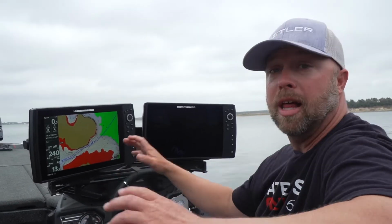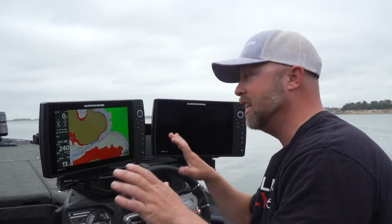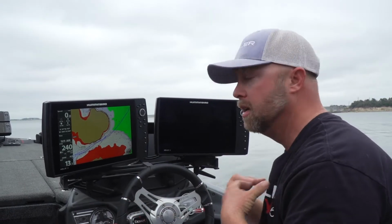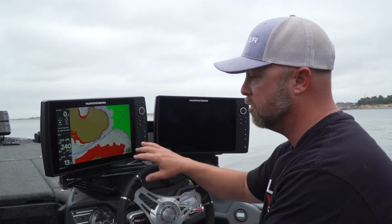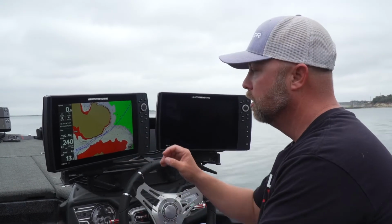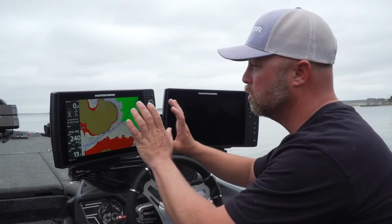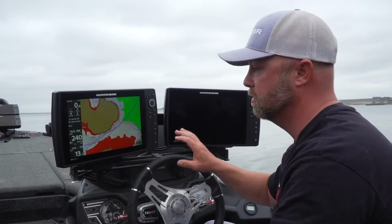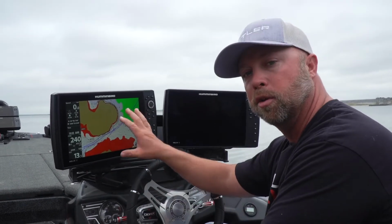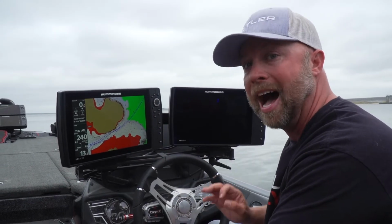Yeah, man, so like Brian said, I believe one of the biggest game changers in the industry since I've been bass fishing was the introduction of these map chips. So the Lakemaster chip is one of the most detailed utensils we're gonna use in our boat. This thing's gonna give us more information than almost any other thing that we've got in this entire system. So what I wanna show you is how I go through this particular map and I break it down and I customize it the way I like it.